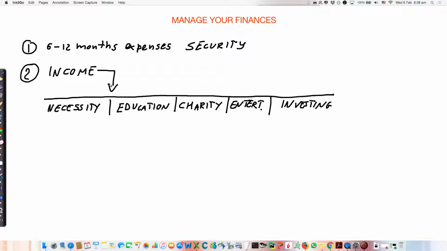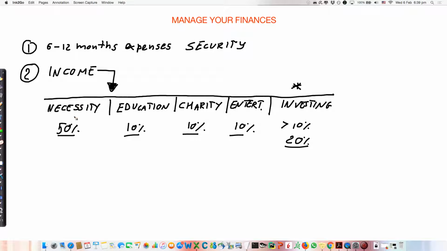What I suggest is, the first thing to do is to put money in your investing account. And here you should put at least 10%. My suggestion is 20 or more, okay? After you have done this, well, this really depends on you. One way you could do it is to put, for example, 50% here, 10, 10, and 10. Okay, so you have 50, 60, 70, 80, and 100. This is a possibility, but it really depends on you.